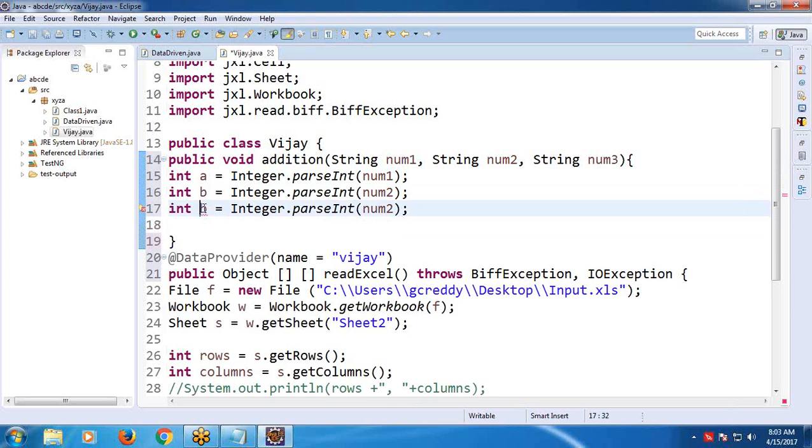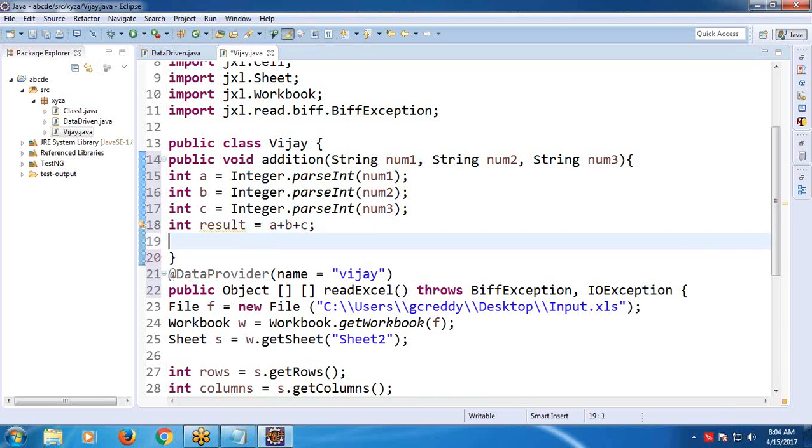Next, suppose c equal to num3. Observe Jyotirmayi, I am taking one more variable, int result equals a plus b plus c.